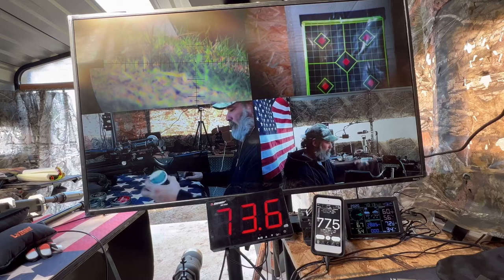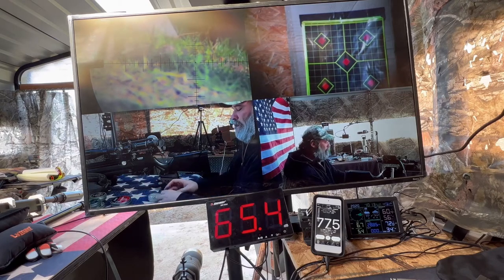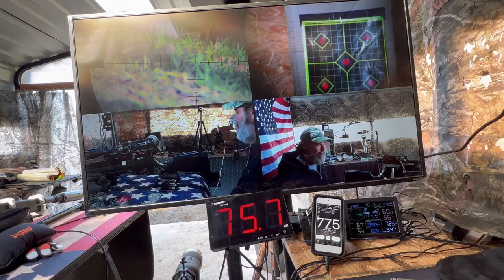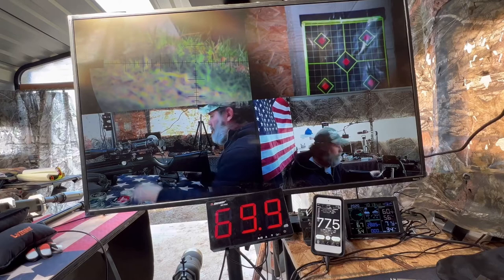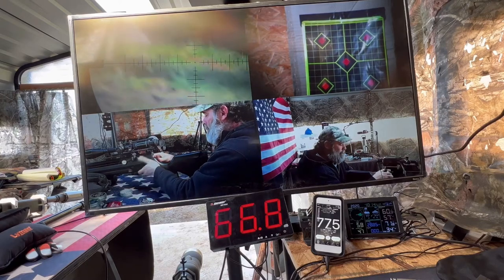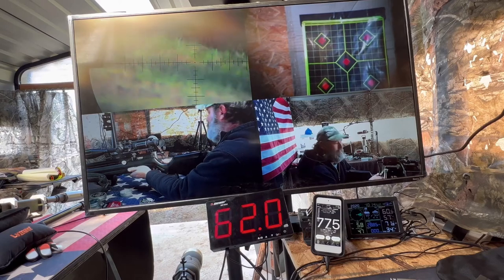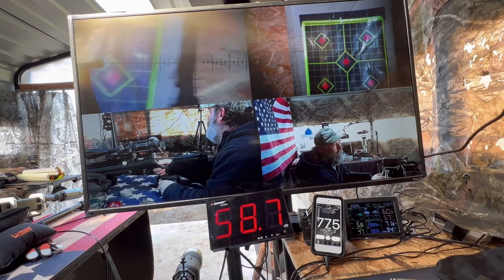These are lead-free, very light pellets, so these will come screaming out of there very fast. We're just gonna go ahead and start filling on this. You guys will be able to see me load right here. I'm using a single shot tray right here. So here we go. Get ourselves adjusted in for the scope. Let's see what we're at here.